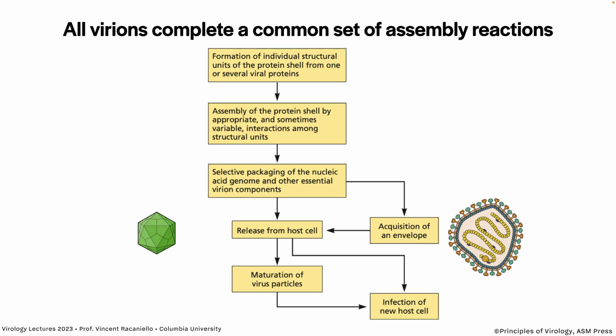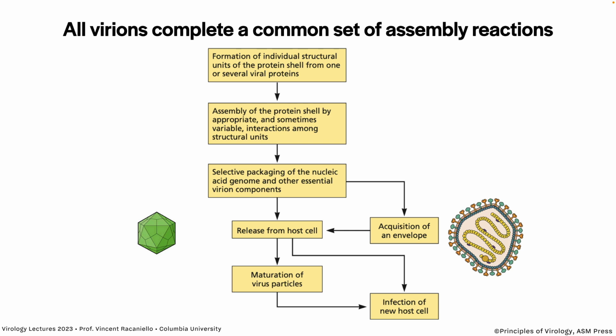And then, of course, you have to get the nucleic acid in. We're going to talk about that today. How do you get viral nucleic acid in without putting in cellular nucleic acid? That would be a waste, to have virus particles with cellular nucleic acid. So we have to have what we call selective packaging.